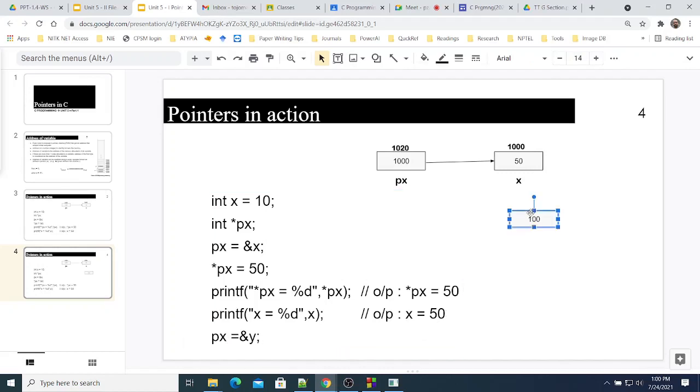suppose this y is at address 1004. So this is the new variable y, and the address is 1004 and the value is 100.